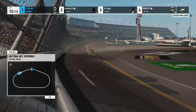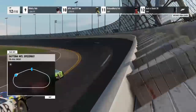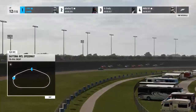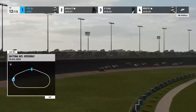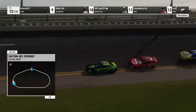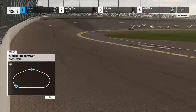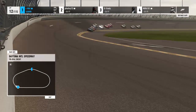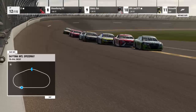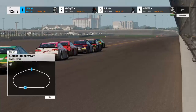And I think if I were, in my opinion, to take off the damage, it would compromise that, because then you have drivers that will be willing to take chances that are not realistic, not smart, and continue to do that. And I think that causes issues with the quality of racing on the track. No one wants to spend 100 laps pacing around the track with hardly any green flag runs, because there's no consequences for the actions of poor racing.